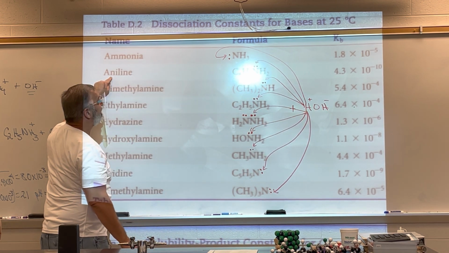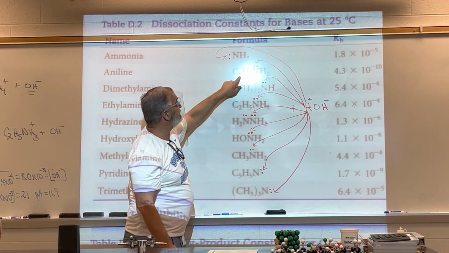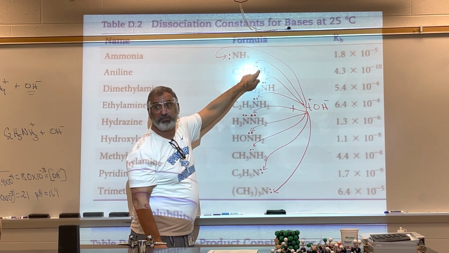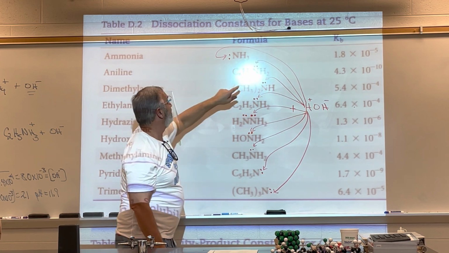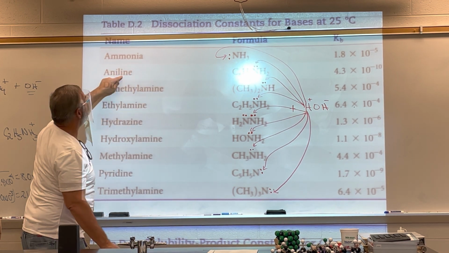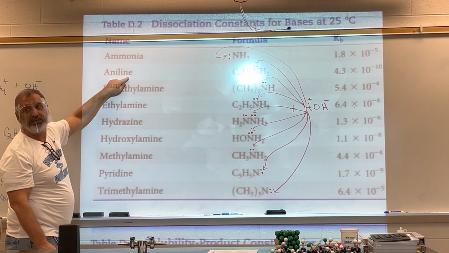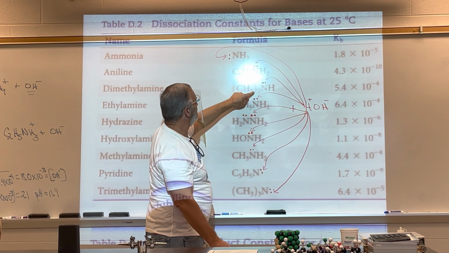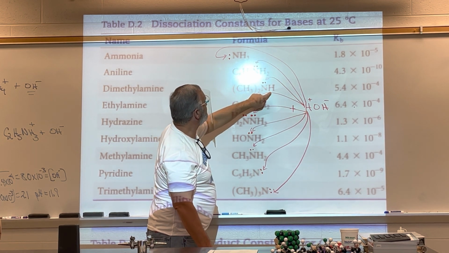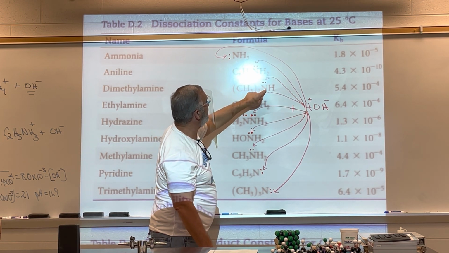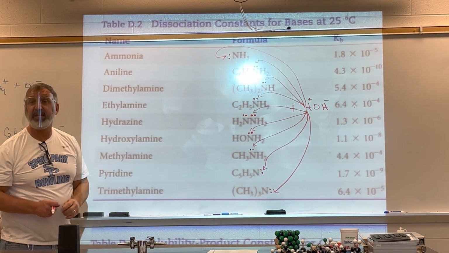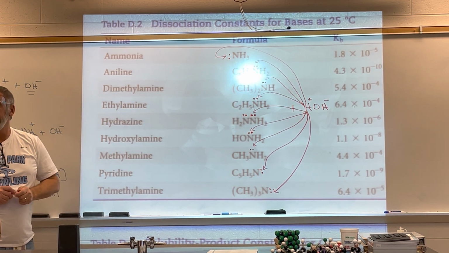Here, aniline, you're going to go C6H5NH3 plus. You're adding an H plus each time. And this is going to be the anilinium ion when it makes that plus. Okay? And then we have CH3 twice NH2 plus. So each one's going to gain an H plus. It's always going to be on the nitrogen.